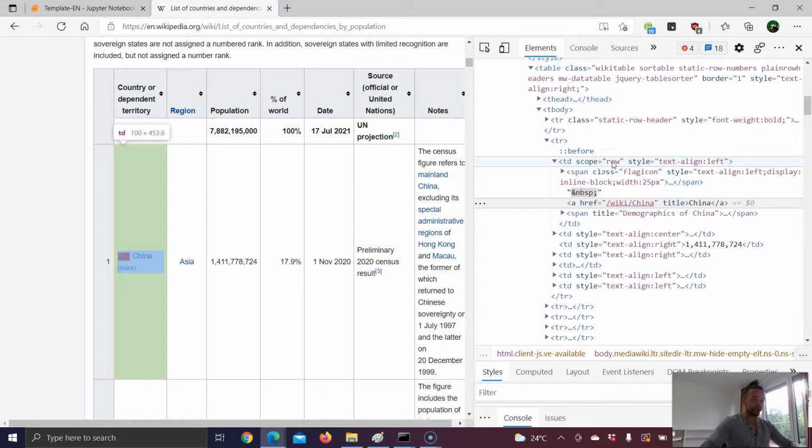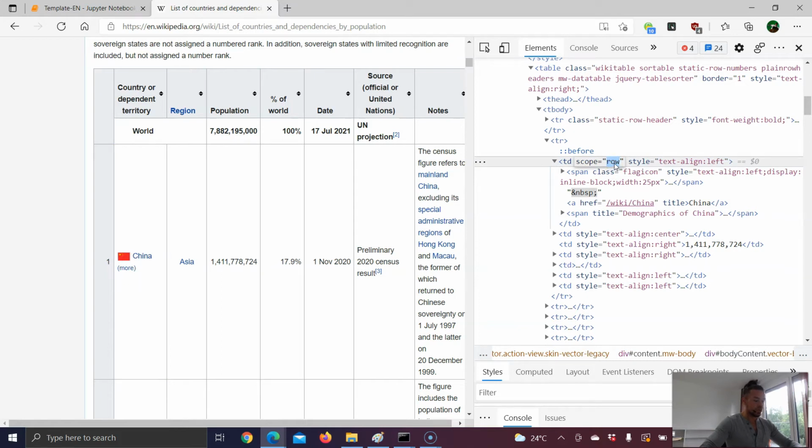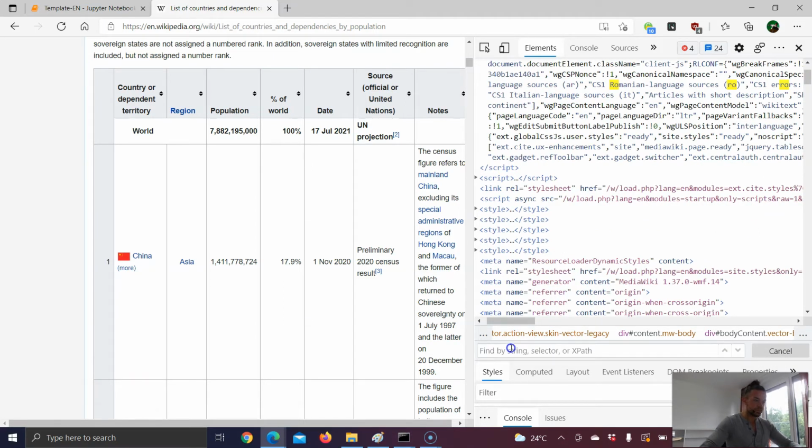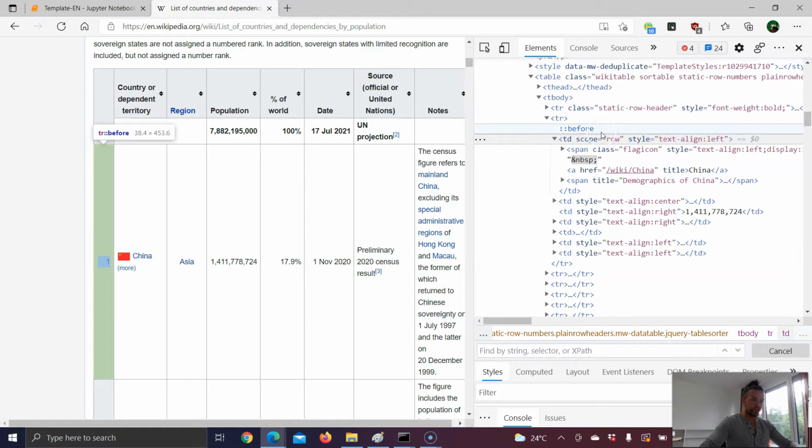That means here I will just double click on the row, because again, as a refresher, this TD, table data, is our tag, scope is the attribute, and row itself is our value. I double click on row, copy it, Control F until we see this small window here. Okay. And I guess I need to inspect it again, and I do. All right, this is our starting point.